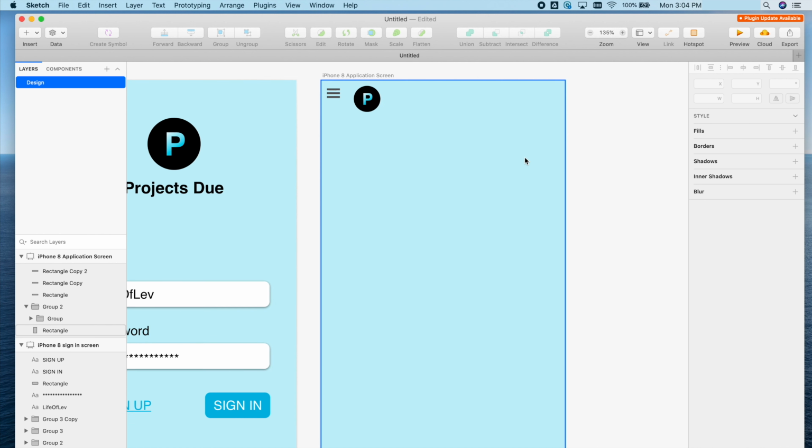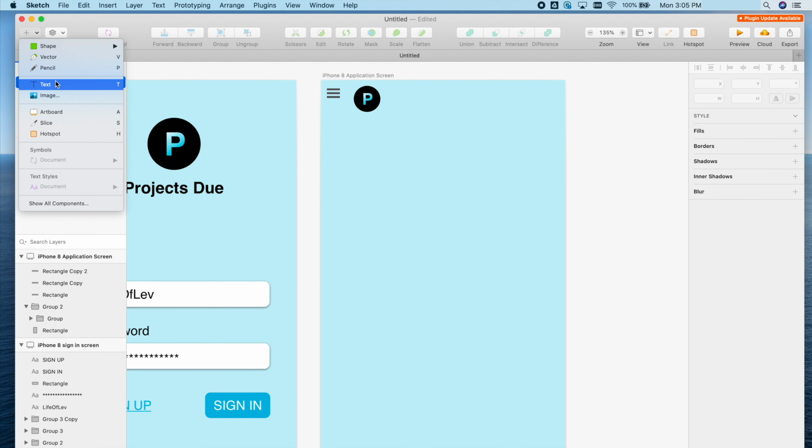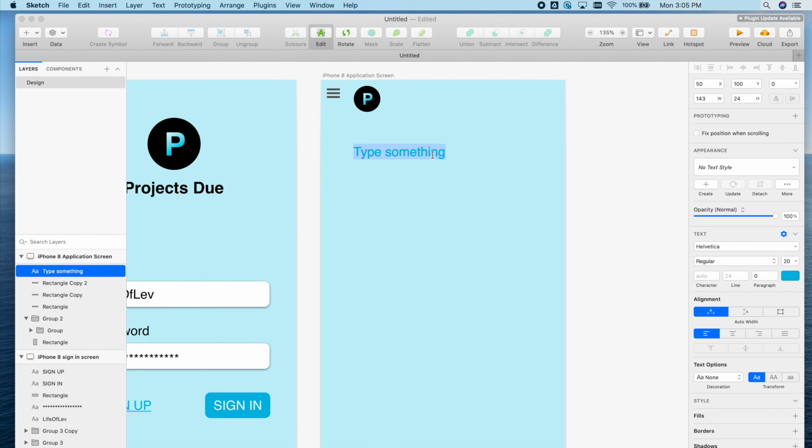Now we're creating a task manager. So, we want to be able to see our tasks that are upcoming and due. We can have something like, so let's do some text. Let's do 30 tasks due.